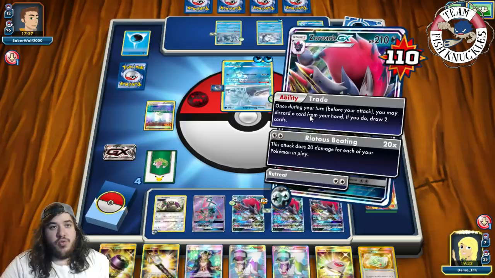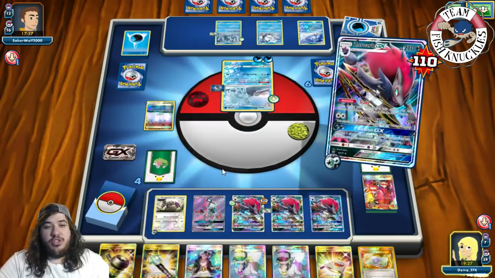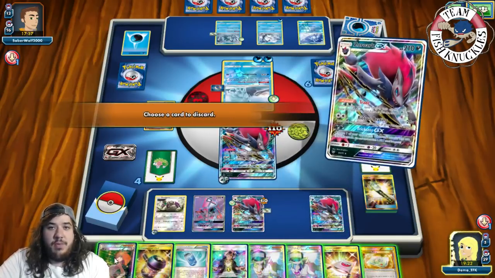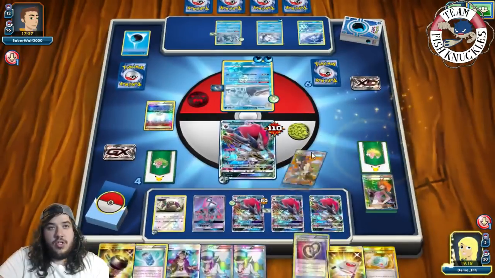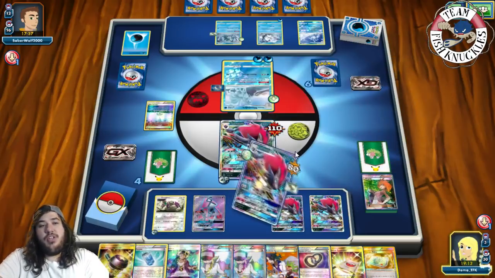So I'm gonna trade. Discard the Field Blower, draw 2 new cards. Don't need that card. Okay, we'll trade, discard the Bridge, draw 2 new cards. And we'll trade, discard the Eevee Soda. I'm just trying to discard stuff we don't need out of our deck anymore.